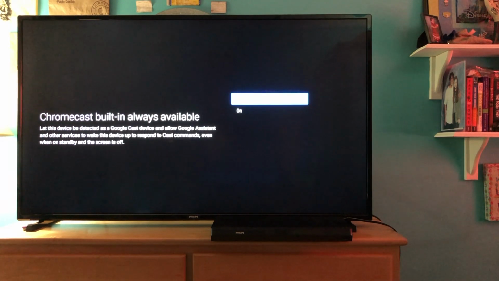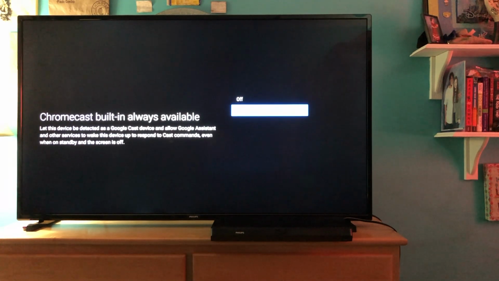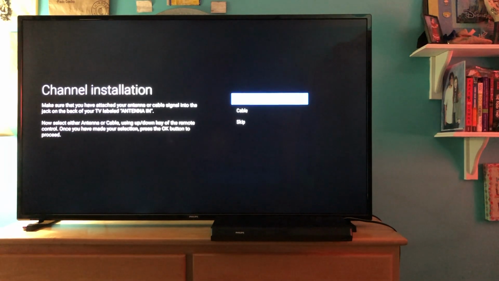However, this screen is an important one. You definitely, I think, are going to want to take advantage of Chromecast. Chromecast is the Google feature that lets you, from any other device that's running certain applications, just cast directly from the device to the television. If you wanted to send a PowerPoint presentation over, or if you wanted to connect a tablet, an Android tablet or an Android phone, and mirror the screen to the television, or more commonly, if you have an application on your phone and you're searching on your phone and you're like, oh, I want to watch that video now, let me cast it to my TV, say from Amazon Prime Video or another application, then you definitely want to turn on Chromecast. So we're just going to turn that on.